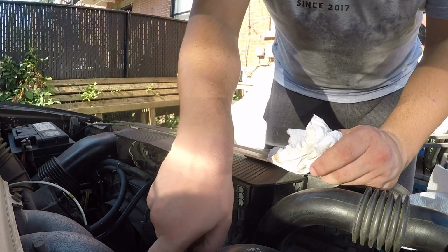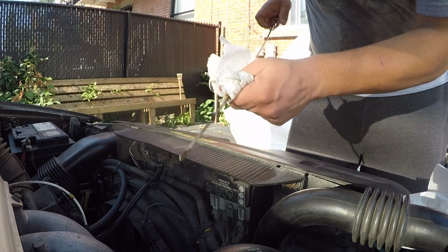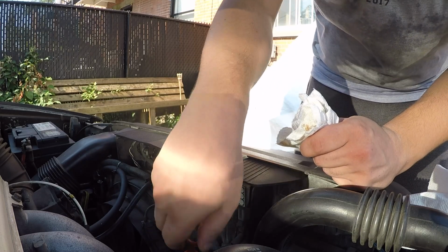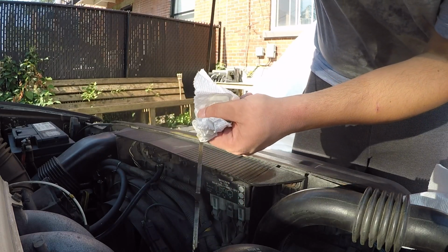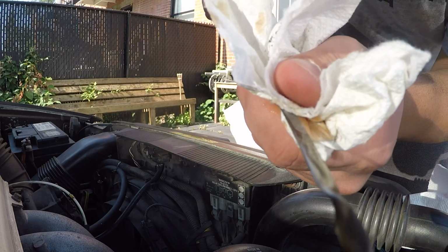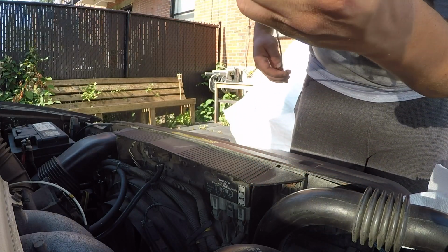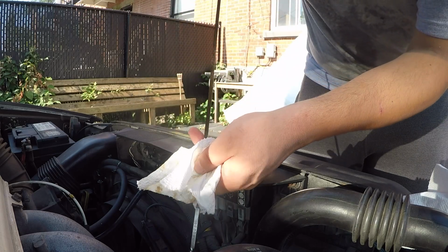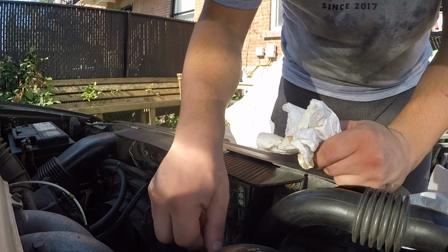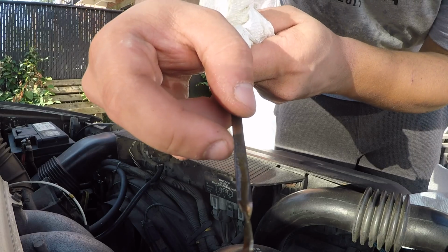All right, I just added about 250 mils. Let's go ahead and pull the dipstick up once more. Insert that back in. Wait maybe a few seconds for the oil to cling on it. And now you can see we're just about coming up on the fifth hash, which to me is pretty satisfying because there's still some oil draining into this. Don't forget that you can always add oil and it's a pain to remove some. So go little by little until the level is just about, here you can see it went up a bit more, just about to this hash.